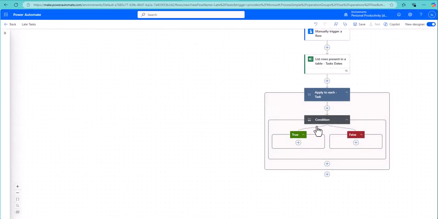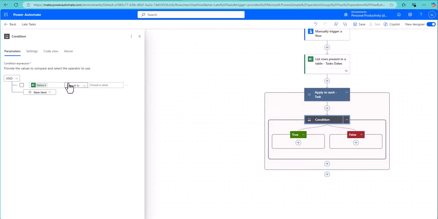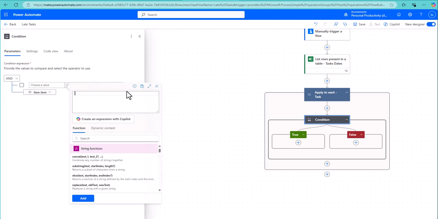Okay, so in the condition, we need to check if the status is not equal to done. This is equivalent to typing item, parentheses, question mark, bracket, status, right? So it's the same. Don't forget to click add.